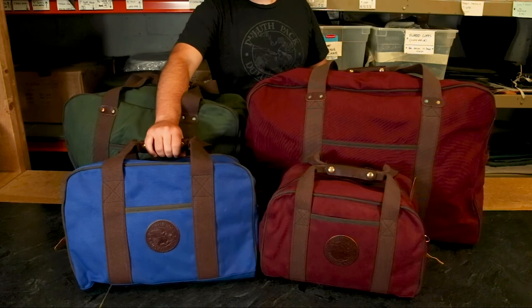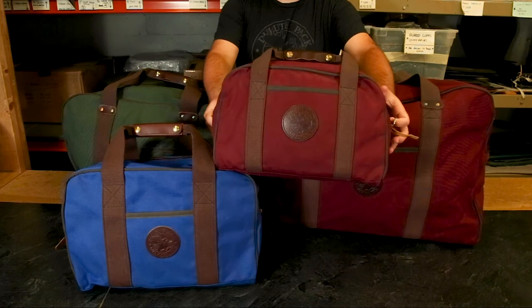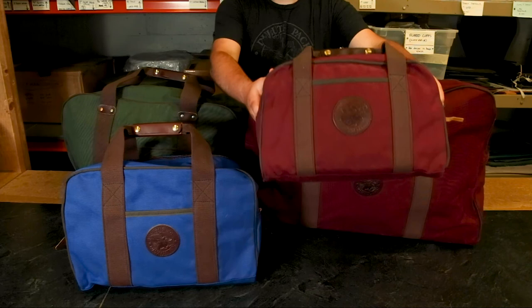And this cute little day bag is our mini. It's like the size of a bowling ball bag — super cute, super stylish. You can bring it with you on day trips. My dad has one; he packs clothes for when he's going to the cabin for a day or two. It's also a great tool bag — another versatile size.